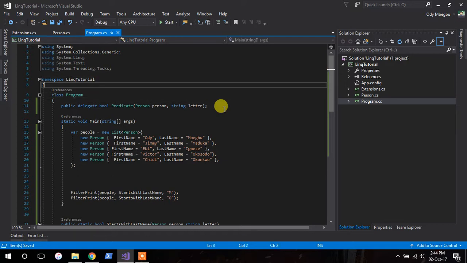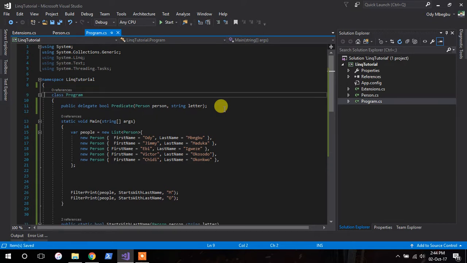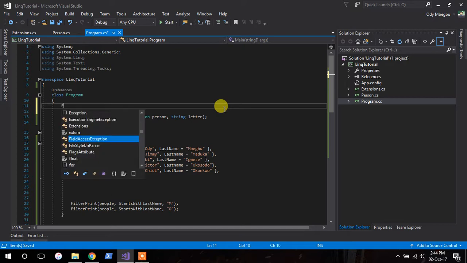.NET comes with a nifty set of APIs in the base class library. Those are Action, Func, and so on and so forth. They are generic delegates that you can easily reuse instead of having to write your own predicates all the time. So let's quickly fix that. There are two types: there is a Func and an Action. Don't worry, the name sounds funky, but it's actually very simple.